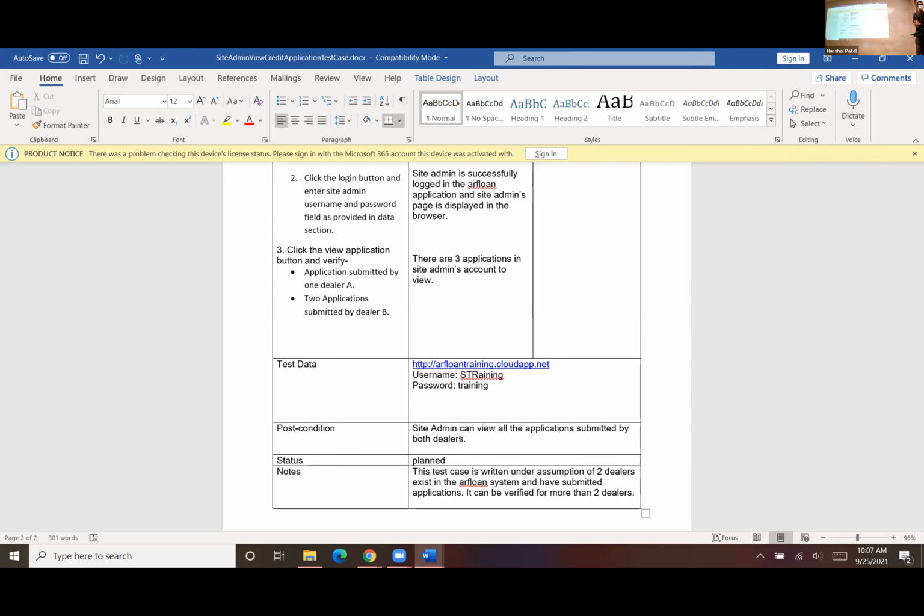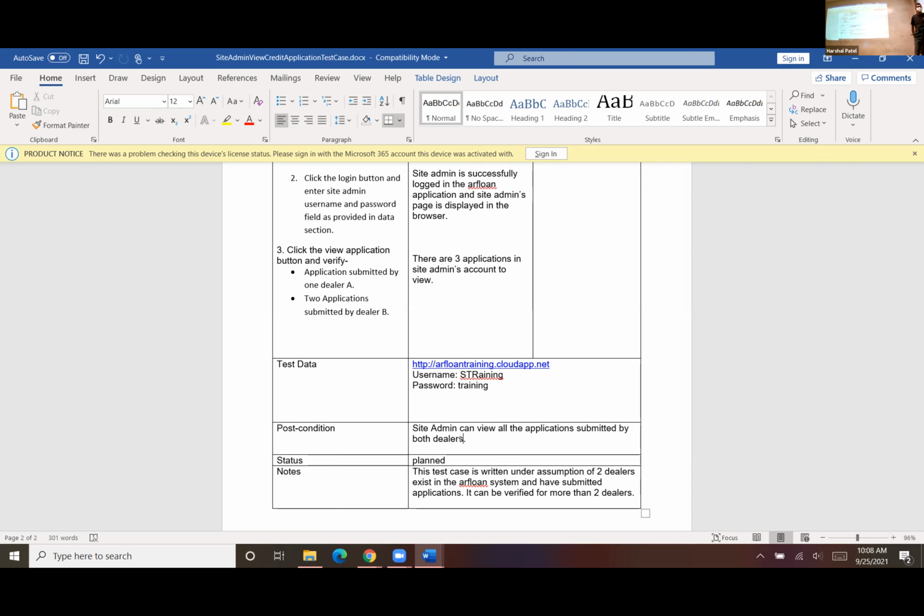Can you repeat that? What does dependency mean? Dependencies between systems, like an email notification, right? The system is dependent on the email server to be up and running. That's considered a dependency for the system. But here, there are no dependencies. We are not talking about interacting with any third-party system or anything else. So for dependency, you can probably leave it empty.